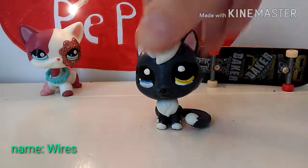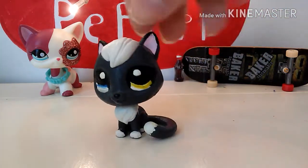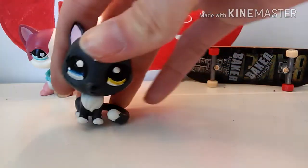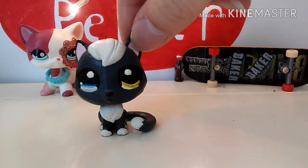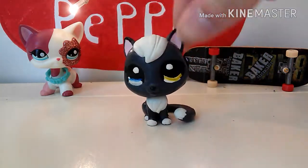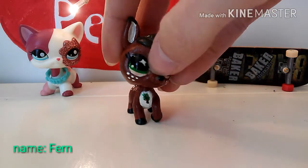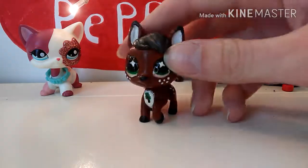This one is Wires, because she's a hacker, so she can hack computers and stuff. I did her dark gray too, but it's hard to tell, but one of her legs is almost black because it's so much darker, and I wanted it that way. One of her eyes is yellow and one of them is blue. I always like that concept of the two different colored eyes, so I stuck with it for a little while. She has black tip ears and everything. She's pretty good. Her eyes are a little rough, but other than that, her paint job is pretty decent. Now, when I put the clear coat over the eyes, it dripped brown downward.